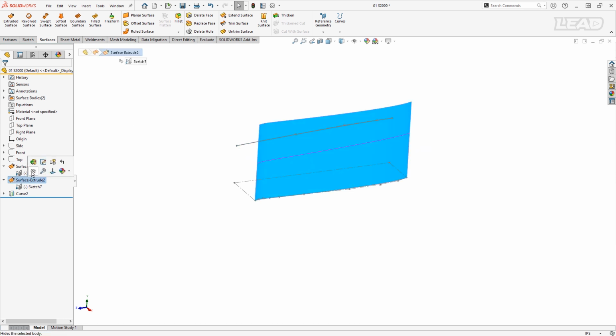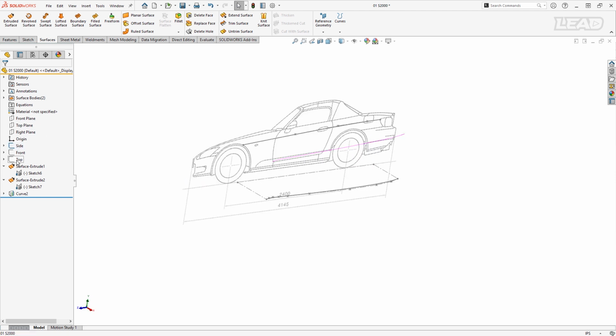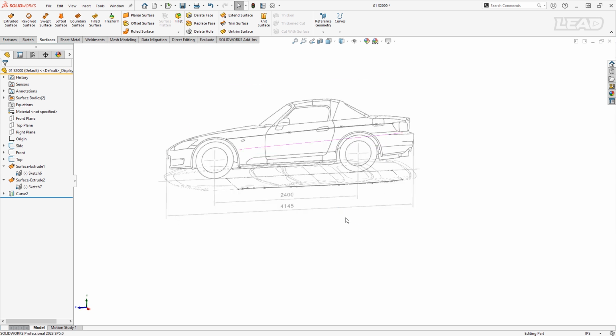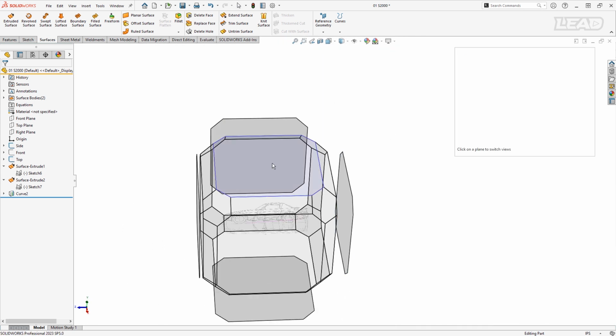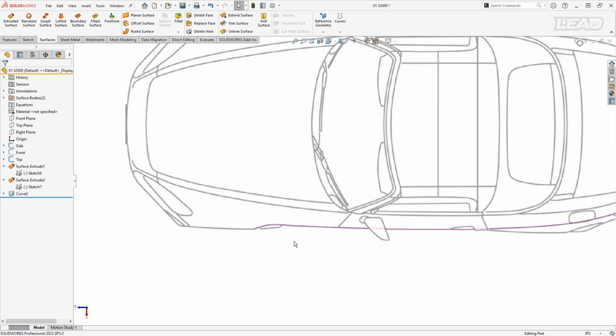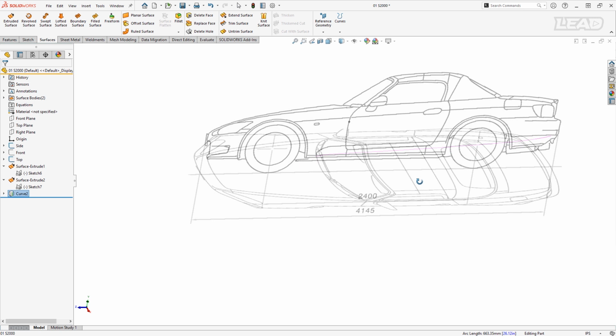So if I hide those surfaces, what we're left with is that curve. Now, if I bring back my side and I bring back the top, I'm going to use Control and Space to bring up this little cube thing. What we should be able to see is that the purple line is going to fall exactly where we placed it from our side view. And from the top view, we should get the exact same thing. It follows exactly where we had placed it. And now we have that method where we can create those projected curves.